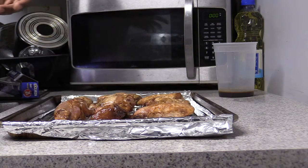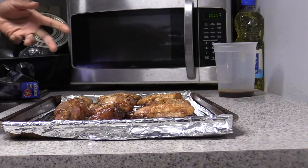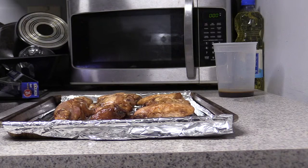Yes. So what you're gonna do is turn your broiler on, wait 5 to 10 minutes for it to heat up, stick it in there, leave it in there for 3 minutes, take it out, flip them, baste them, put them back in for 3 minutes, take them out, flip them, baste them, and repeat until they're done. And you will see what that looks like in 1 second.